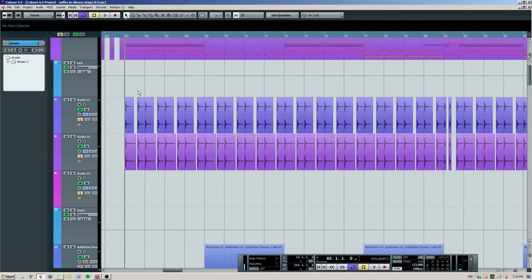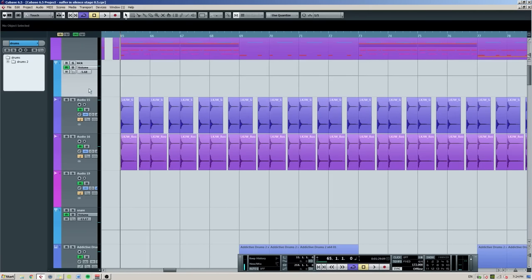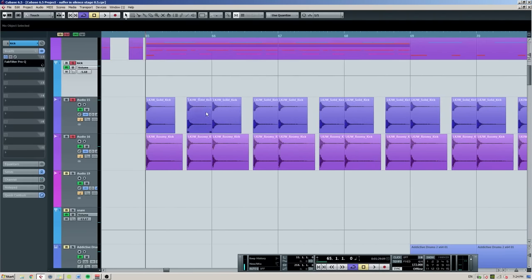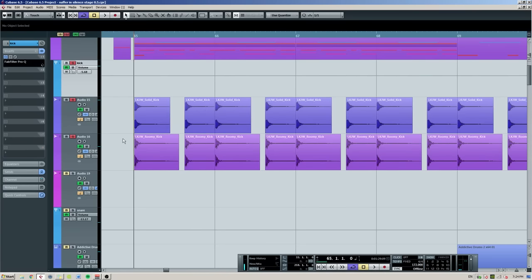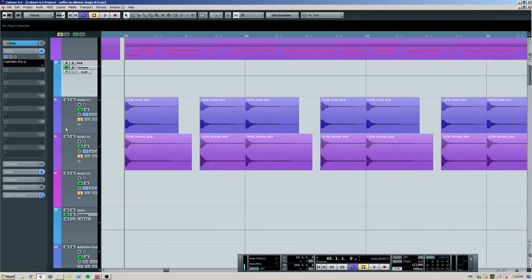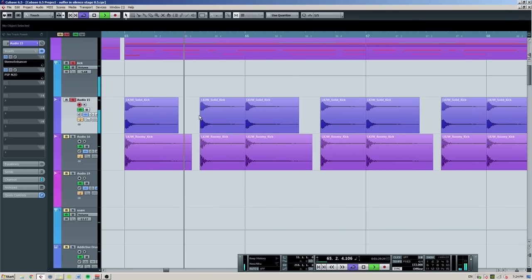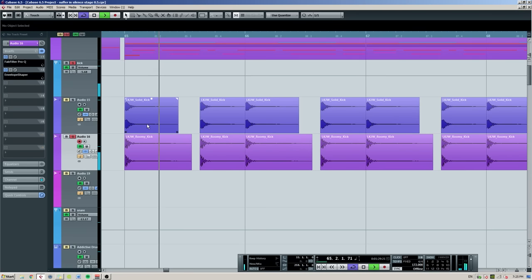So first things first for me usually is the kick. My kick here is coming from these two audio files. I like to do everything in audio, or at least end up with everything in audio, so that's how I started with this. This is the main kick sample, and as you can hear, it's quite punchy, nothing really crazy about it, just a nice punch, and it's got a tiny little roomy spread sample on top of it.